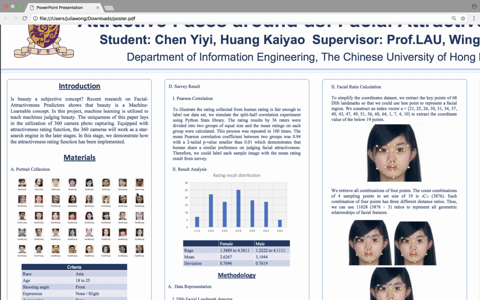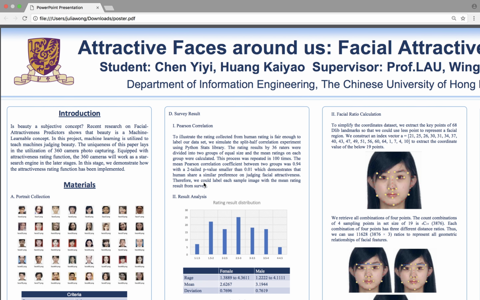After we sent out our survey for a week, we got 36 responses, which means each face has 36 numbers. Then we want to take the average and use the average as the final score for these faces. But before we do this, we have to pass a Pearson correlation test to check whether we can use the average to represent the final beauty score.